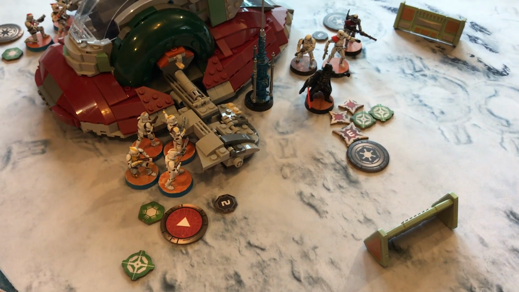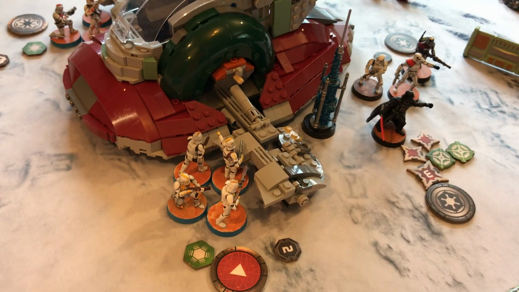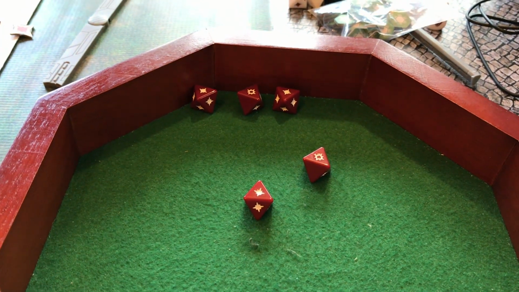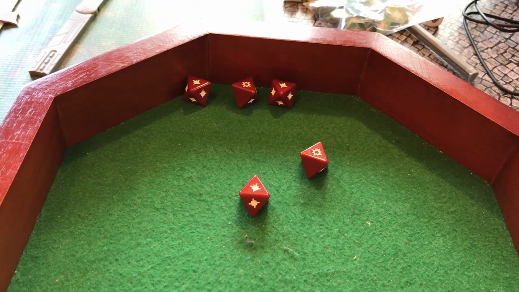So I almost forgot. These guys have fragmentation grenades. It's a range 1, but they have it to those Stormtroopers. Yeah, they're going to do that instead. So using fragmentation grenades, everybody threw them, except for the one guy with the long rifle.